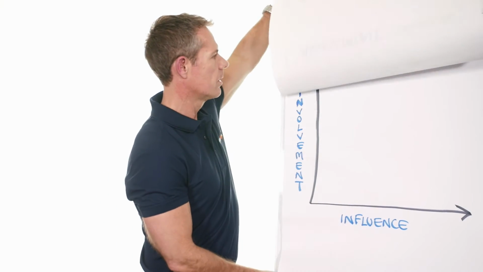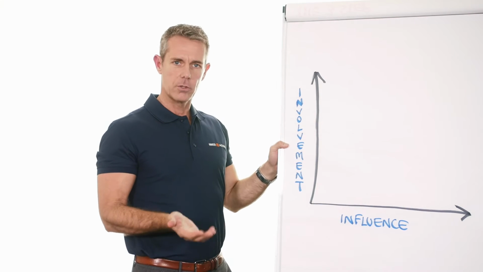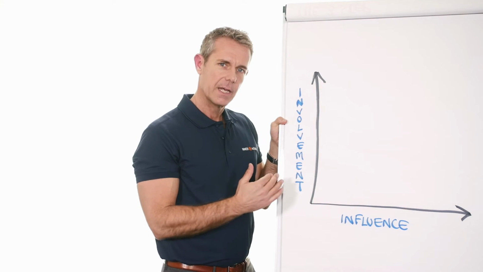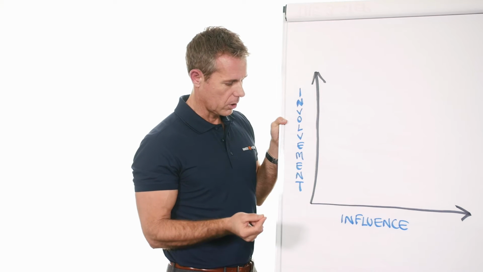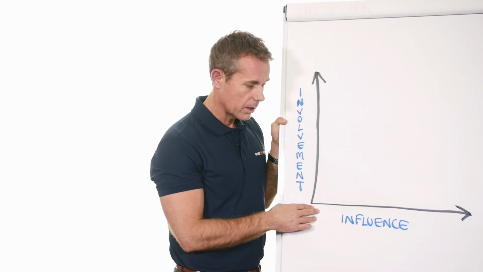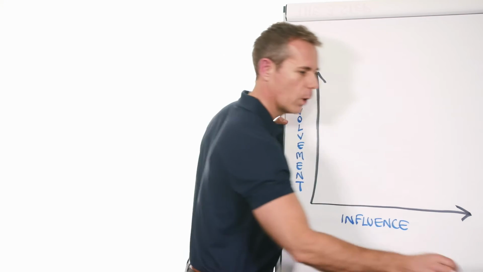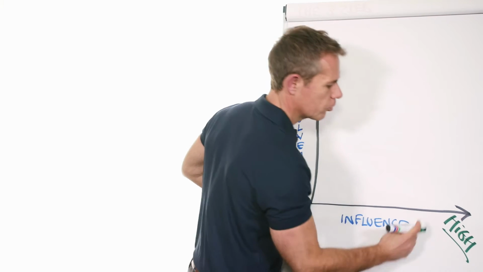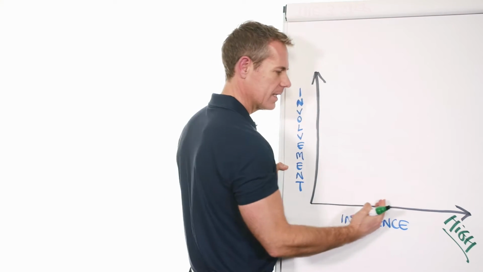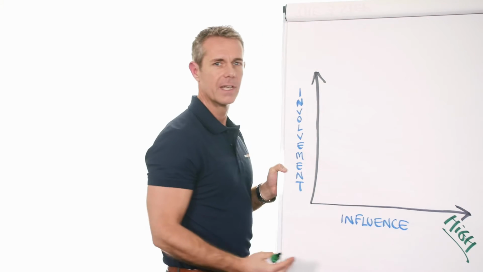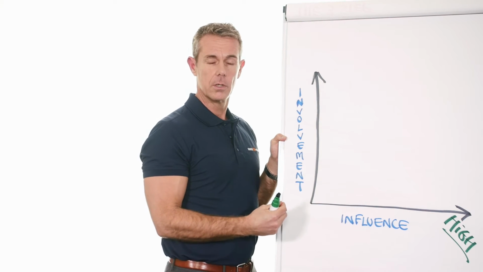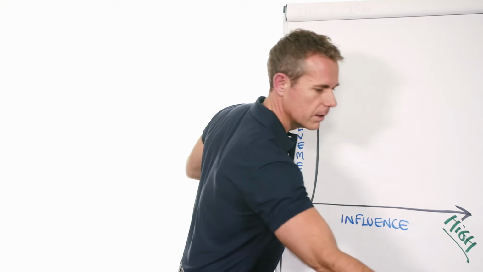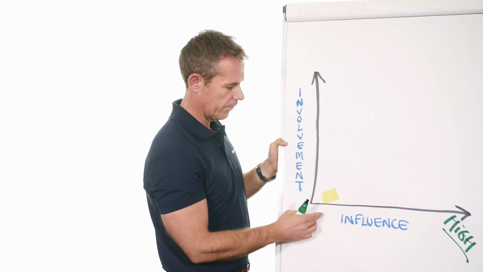We have our stakeholders, and what we want now is to categorize them to find out how we can handle them. Basically, in this model, we're going to handle our stakeholders on two parameters to begin with. First of all, we are going to consider the influence of this stakeholder. Out on one side, we have a very high influence. So high influence means a stakeholder that has very high influence, and if it's the ultimate influence, it's a person who can decide whether to stop your project. So it's a person that can use the kill switch and it's game over. On the other side, we have a stakeholder on this side, very low on influence.